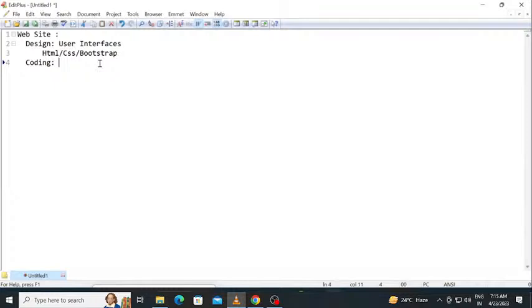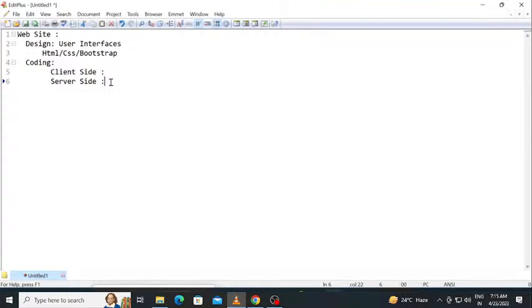And from the coding point of view, we have two types of scriptings. One is client side script, and the other is server side script.